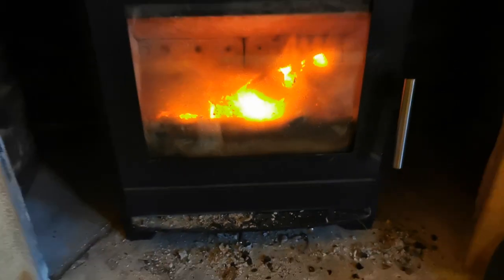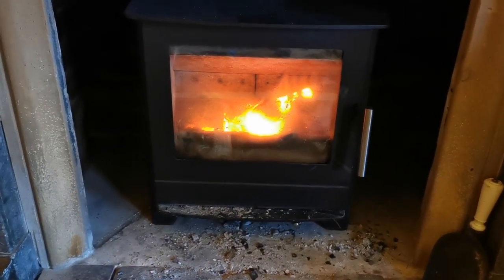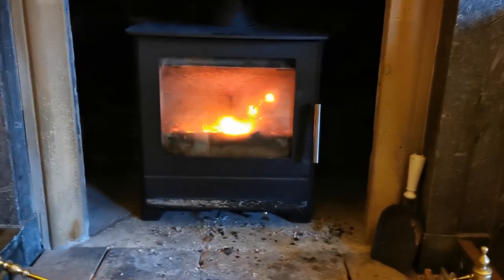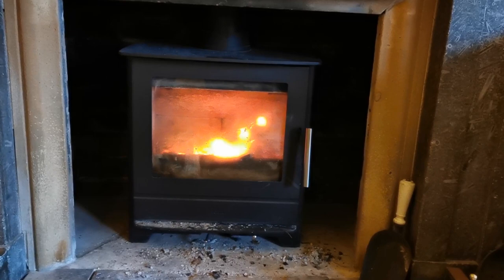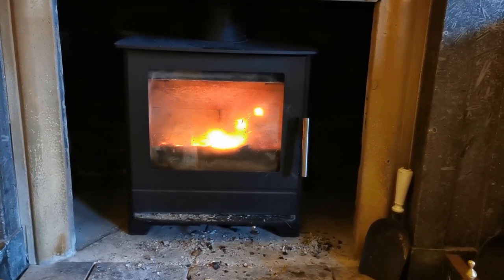Would I buy another one? Absolutely. It's transformed the heating in this room. It is extremely efficient. Manufacturers quote, I think, at around 82-83%. We're burning a combination of well-seasoned English oak, poplar and some pine, all of which is sourced locally. It burns that mixture really well.